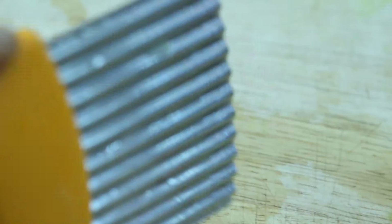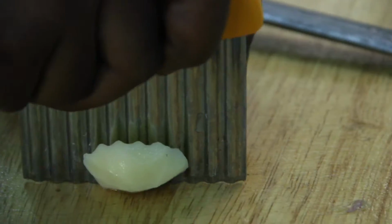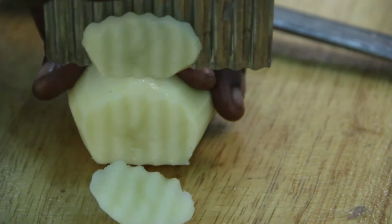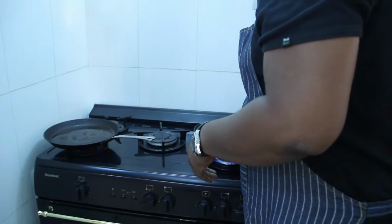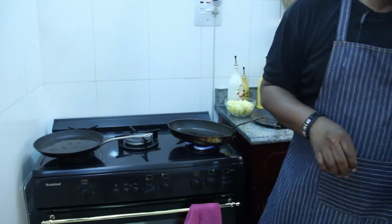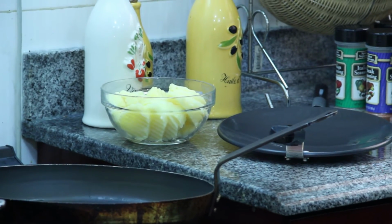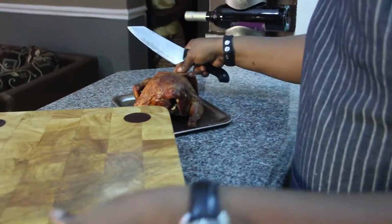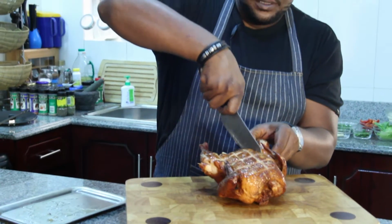I like to use crinkle cutters because it adds to the texture. It gives whatever you've cut with it a better cooking surface area, and then in terms of appearance, it has a much better look and feel and finish. Now for my chicken, I'm going to be taking the juiciest parts of it, the thighs.